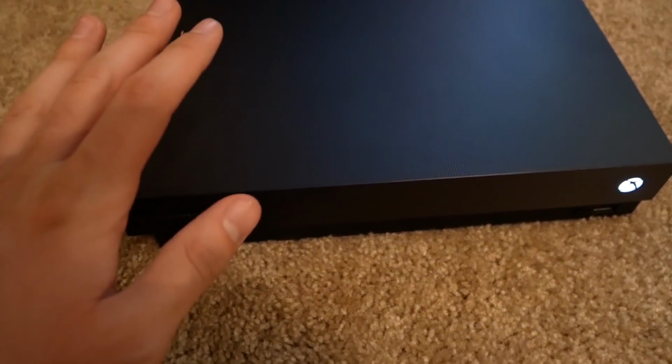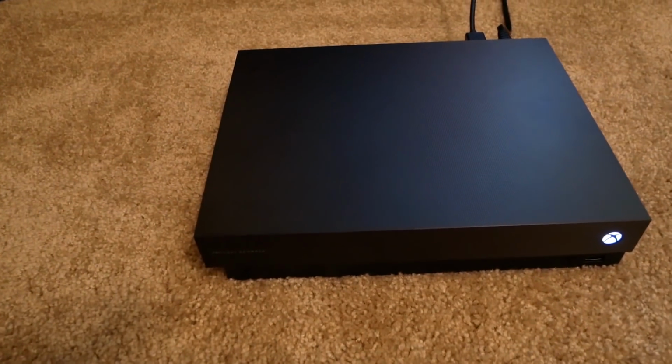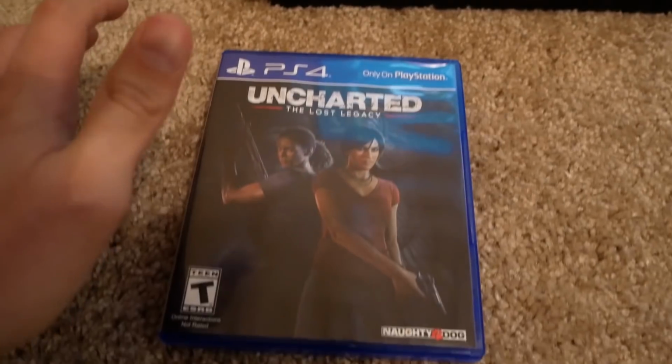Alright, so the seventh best way to use this beast is as a disc holder. So what do I mean by that? Why would I want to use it as a disc holder? Well, let's say I have a PS4 game right here.